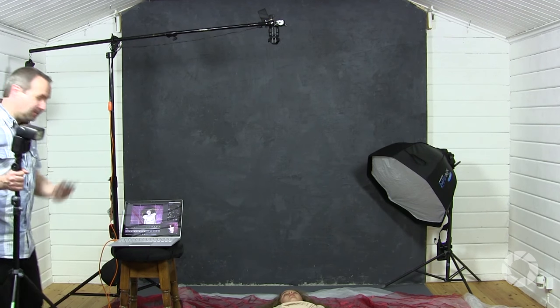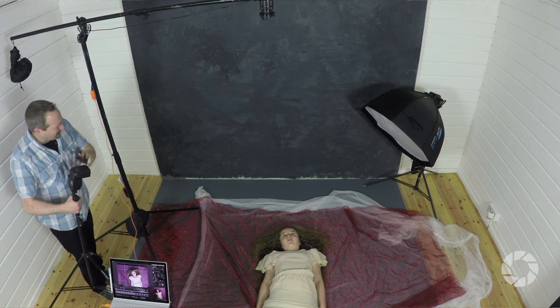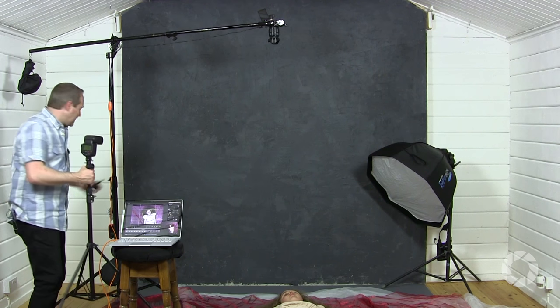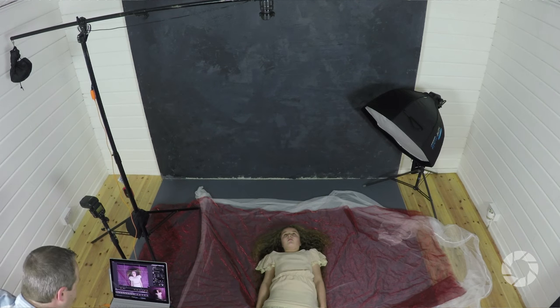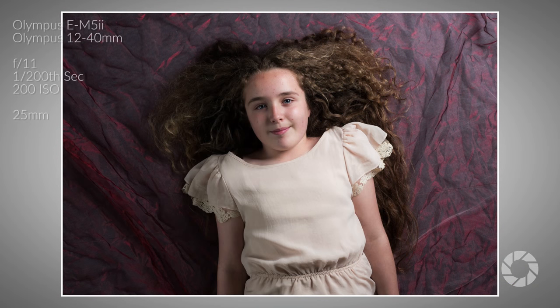To even things up I'm going to do what I would normally do — get a second light and push some light in. I could put a second light over here to light the shady side, but I've got a softbox on one and a bare light on the other side, which would give hard shadows. If you work in a small studio like I do here and you have white walls, use those as an impromptu light modifier. By pointing my speedlight at the wall it becomes a much bigger, much softer bounced light. Taking a test shot, that fills in the shadows beautifully. Lighting when you've got somebody lying down is no different to any other lighting — you just need to think that it's slightly flipped.